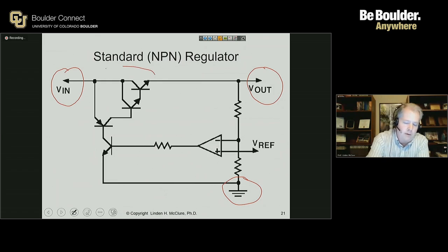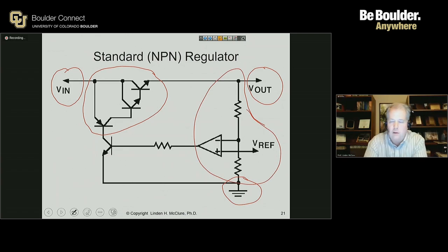There are some pass transistors, which allow current to flow from the input to the output. And then there's a feedback circuit, which takes a look at the output voltage that the regulator is delivering and provides a control signal back to our pass transistors, which either allows more current to flow or less current to flow.